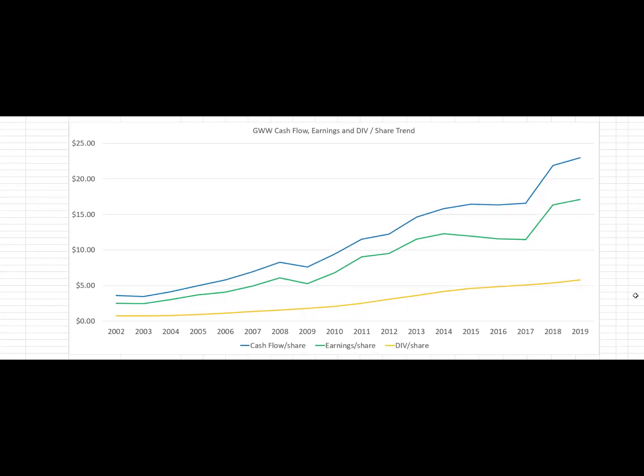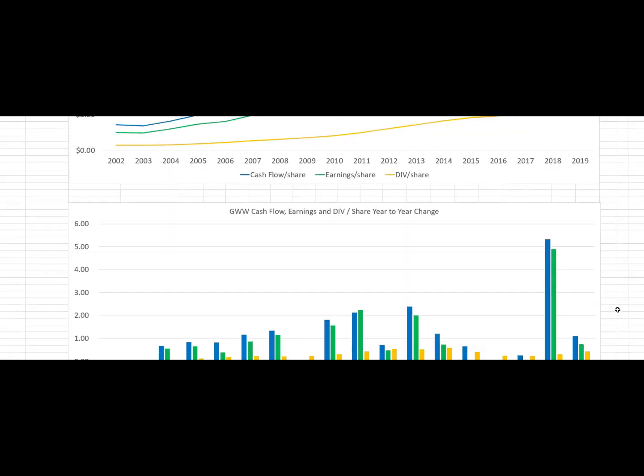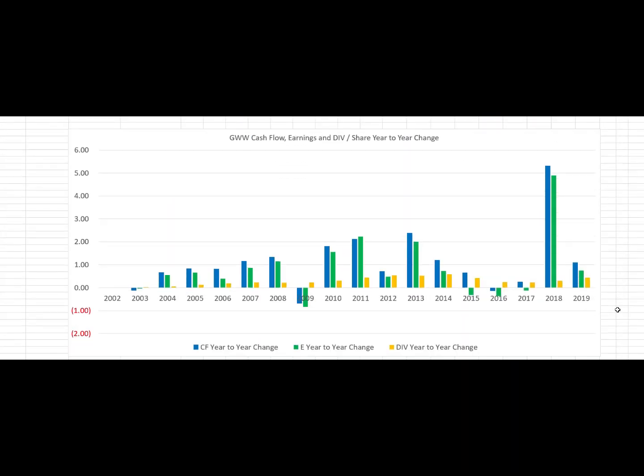And here we can see those trend lines tell us that. Nice, clean, smooth increasing line for dividends per share. Not the same for cash flow and earnings per share, but still an uptrend. And this is what it looks like on the year-to-year changes. And you can very cleanly see the gold bars on top of the zero line every year for the 17 years.